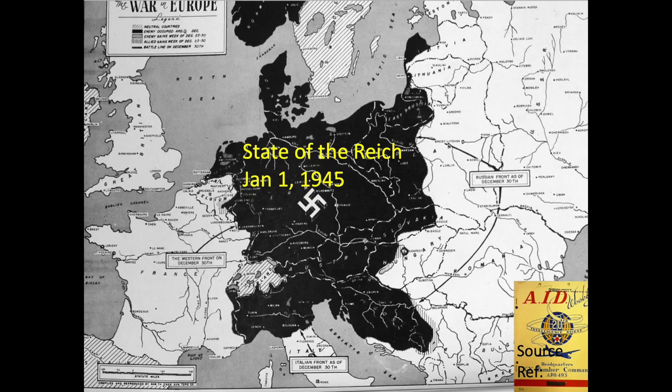This chart shows the land area controlled by the Reich in January 1945. FLAK guns were redeployed from previously occupied territories and concentrated to protect vital German industries and urban areas.